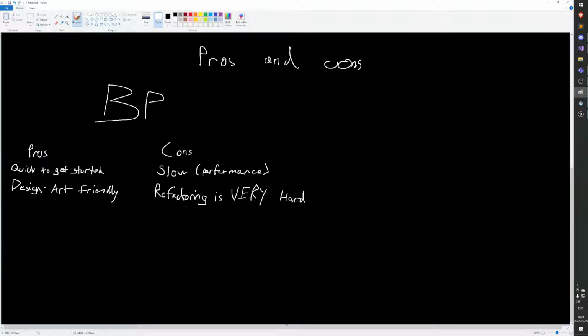Do you recommend prototyping stuff in Blueprints that we would want to make in C++ later, or is that a bad idea because it's hard to change things? I wouldn't do that. If you're going to prototype something that should be in C++, do it in C++. Because in the end, 9 times out of 10, your prototype will become the final version. There's not going to be a rewrite; the prototype just becomes the final.